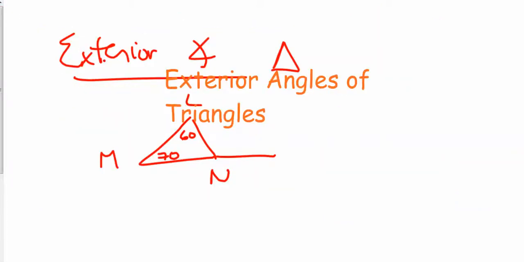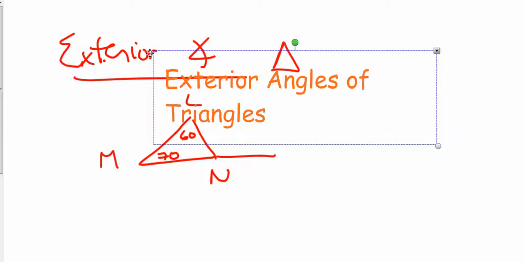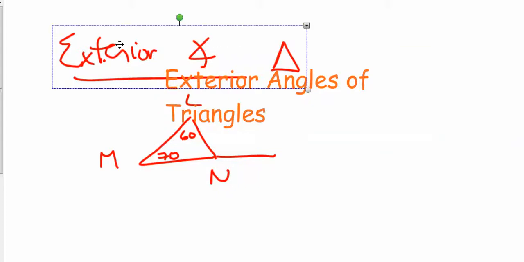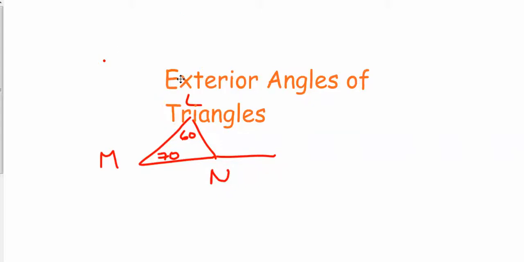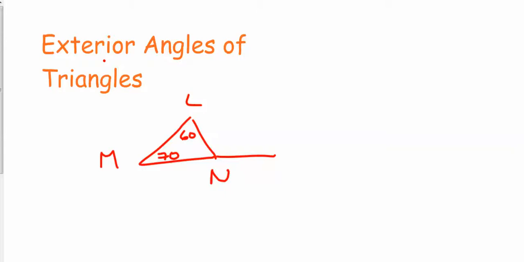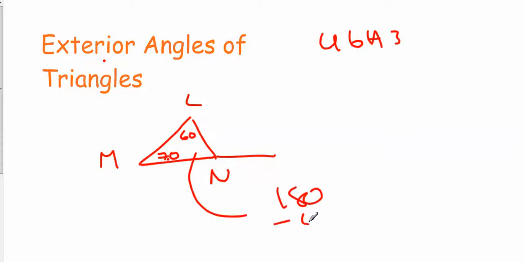Exterior angles. So if I want to talk about exterior angles of a triangle, the last thing I want to add in here is just this little blurb about exterior angles of a triangle. If you have the angles here, LMN, if I did the triangle LMN, and this is really the next unit, which you'll get to next. If that's 60 and that's 70, then we add them together and subtract from 180, and you figure out that this is 50. So this is the interior angle here, is 50.